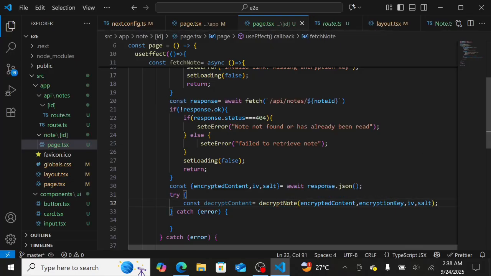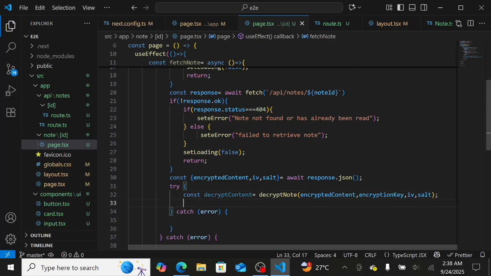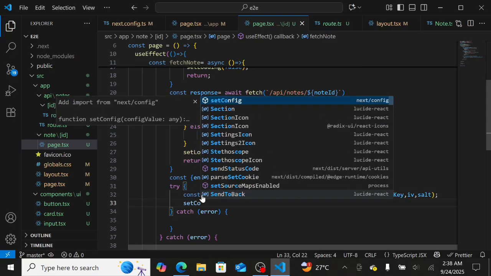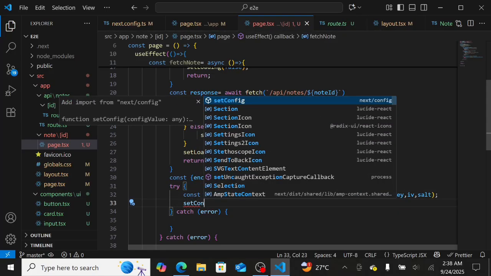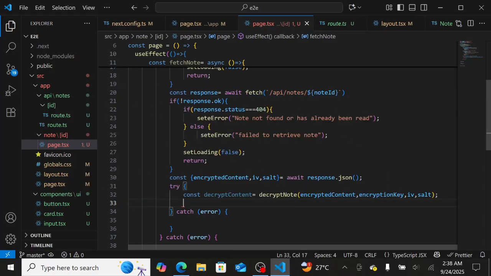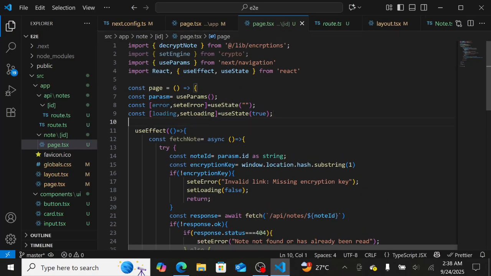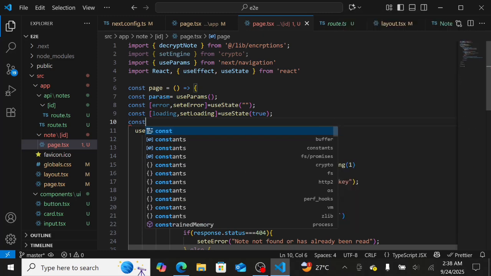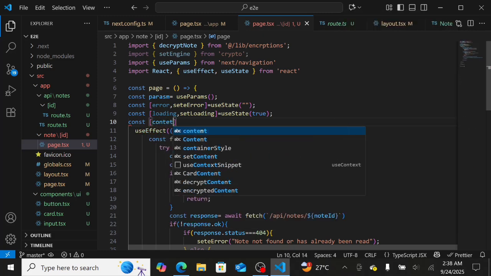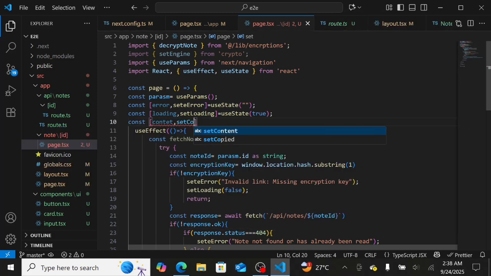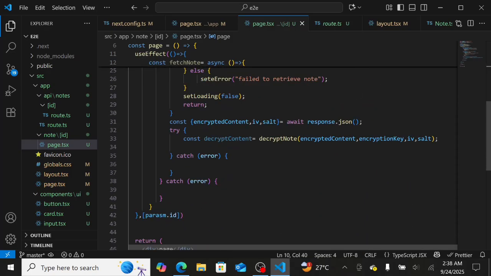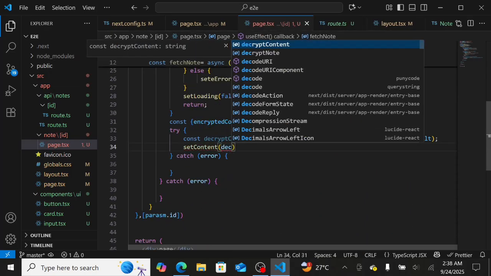That's good. Next, setContent. Which content needs to be visible? I think I need to create a state also, so const content, setContent equal to useState, initially empty. So setContent decryptedContent.